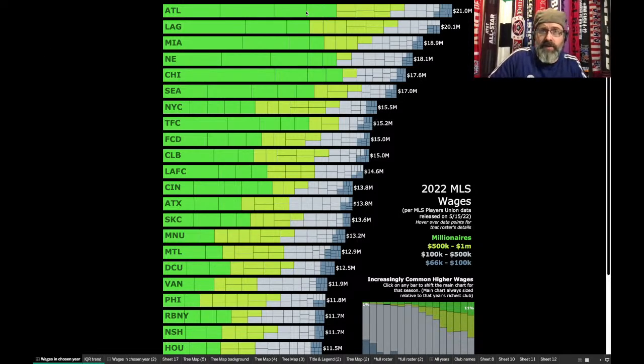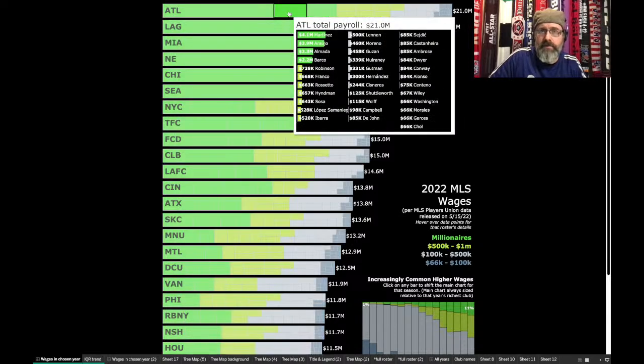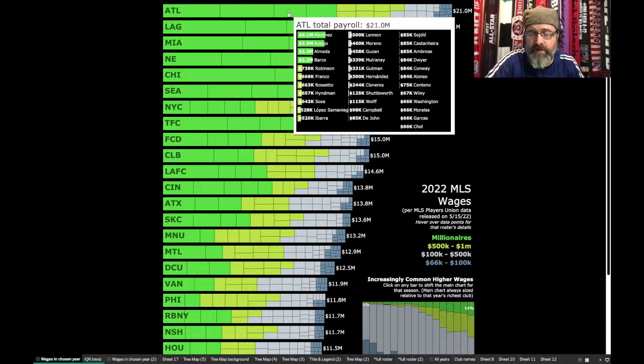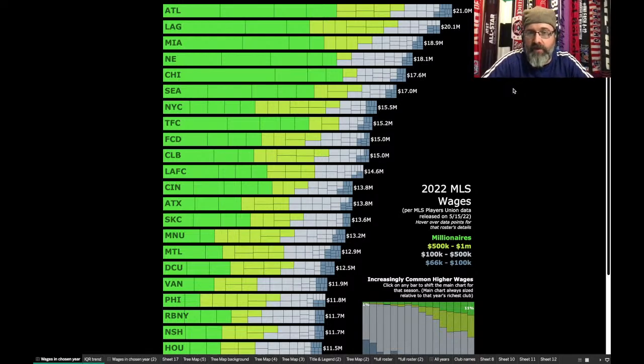So, for example, with Atlanta here, we have 4 players making over $2 million, and then down at the other end of the roster, you've got guys making only $66,000, the league minimum. And if I did this as a normal stacked bar, you might not even see the 66,000 guys, because they're so much smaller than everybody else, they might not even get a pixel when trying to render this on the screen. It's also got a little more interesting look to it than a standard stacked bar, which people see all the time.